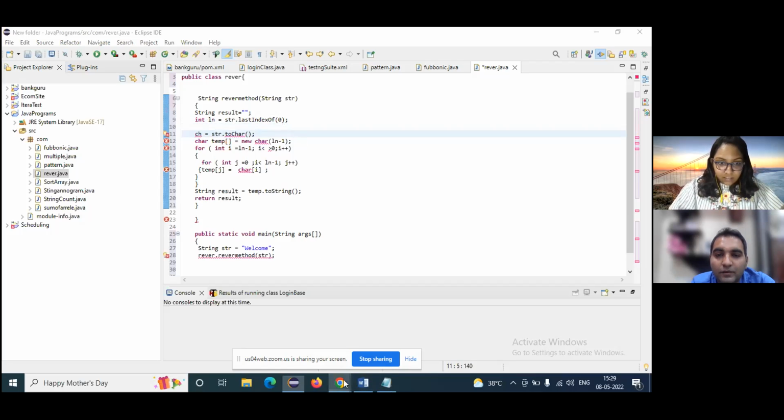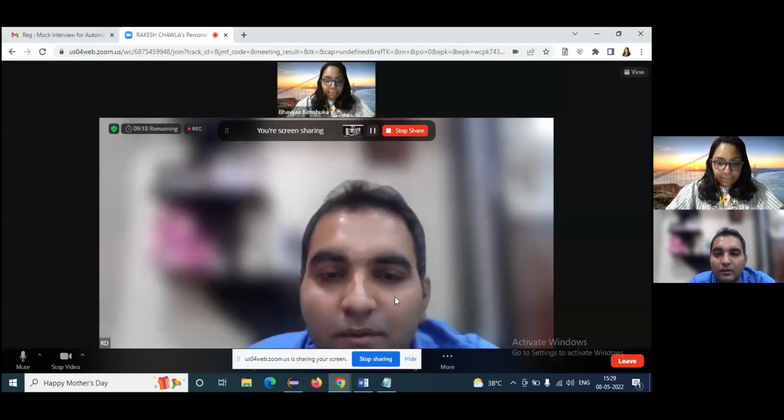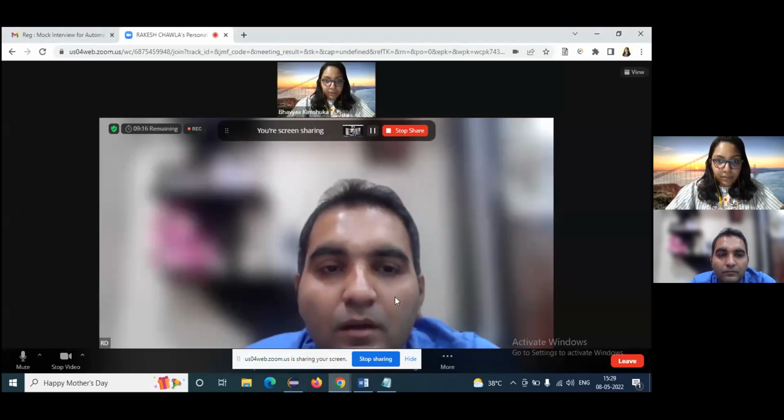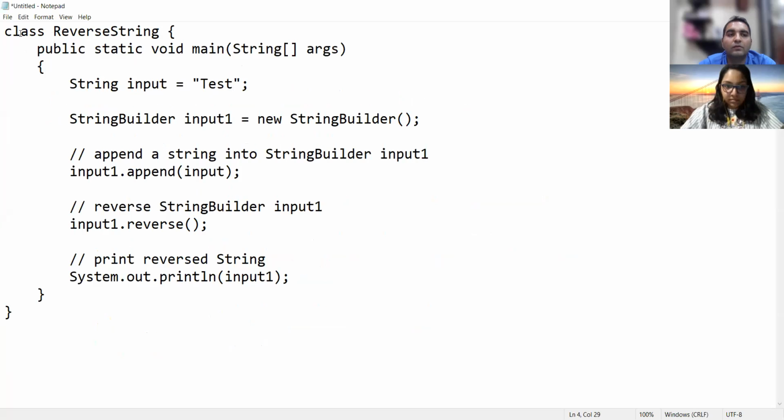I have this program with me. So your screen sharing will be stopped. Yeah. So the screen is visible. Is the screen visible? Yes, it's visible. Okay.